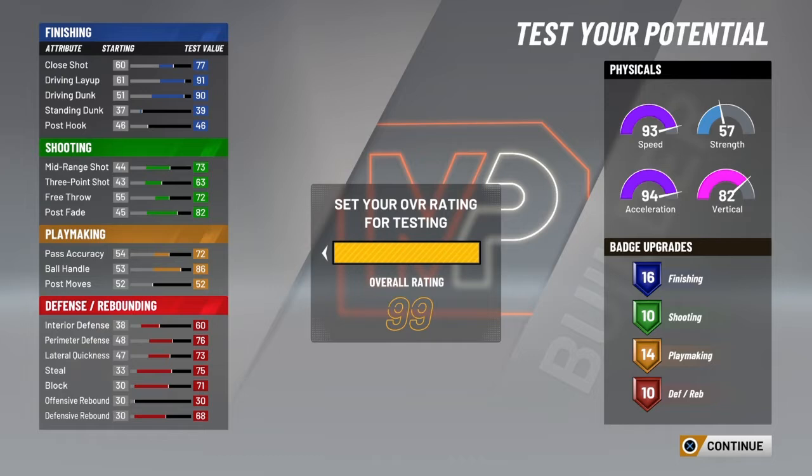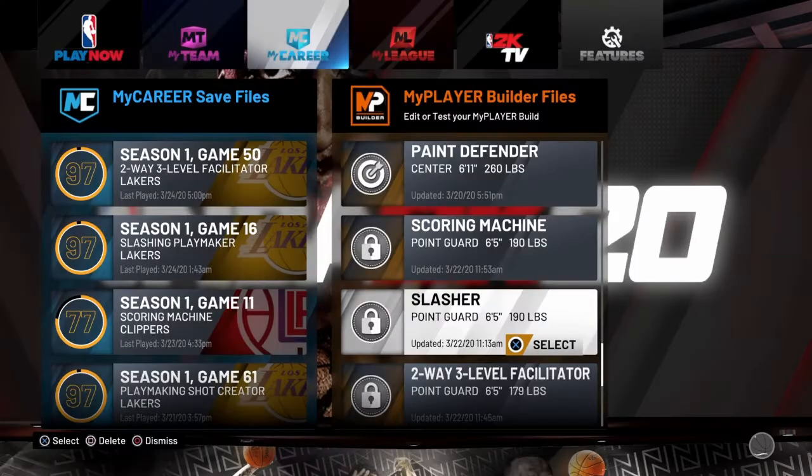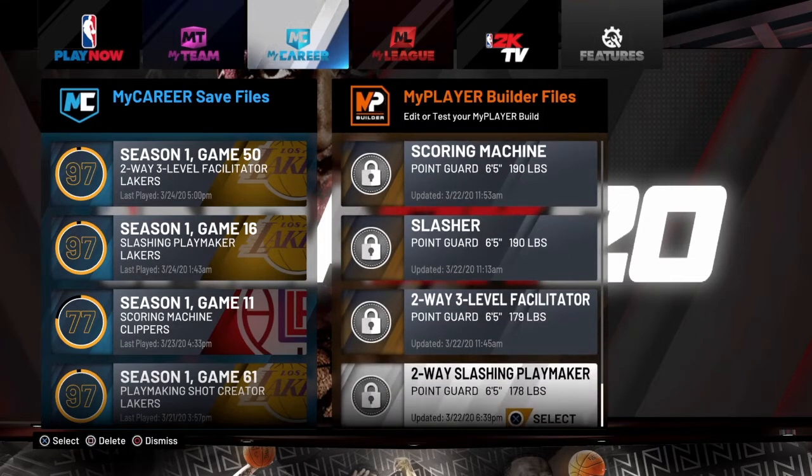A lot of people like slasher, but he got 10 shooting, 10 defense, 14 playmaking. Altogether, if you look at the numbers, that's what, 40, 50 badge upgrades. So that's pretty decent for a point guard when the max is probably 65 is the most you can get. And those are selective builds.